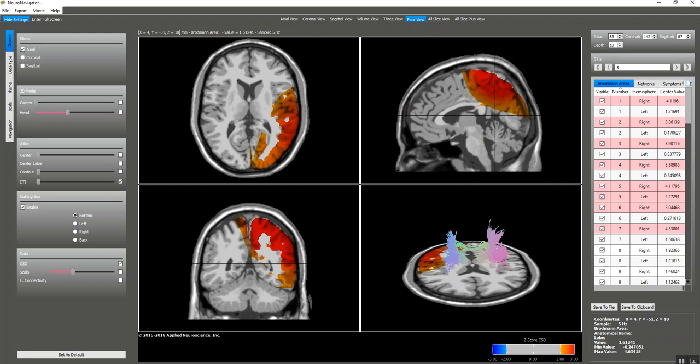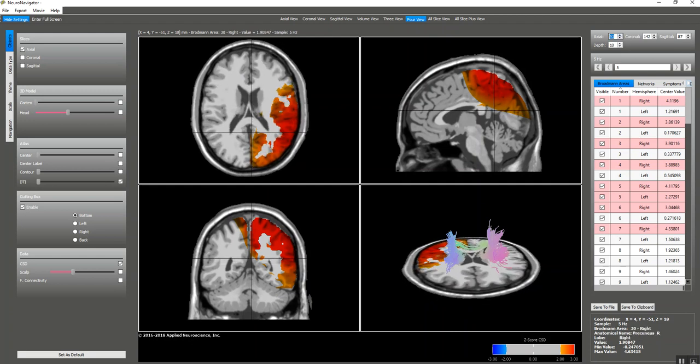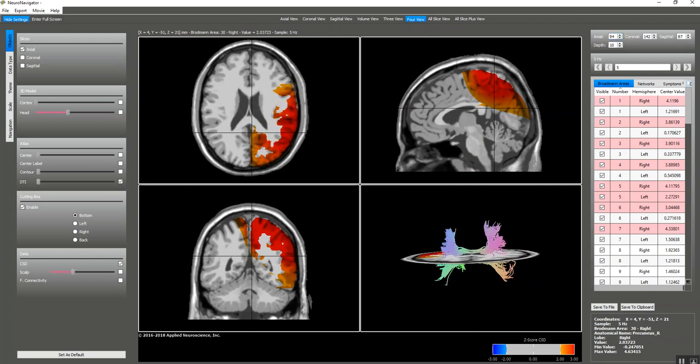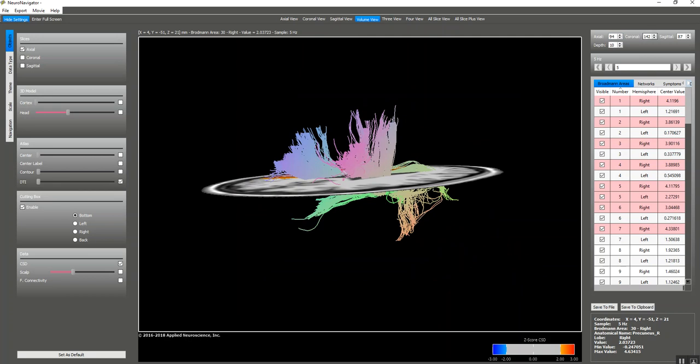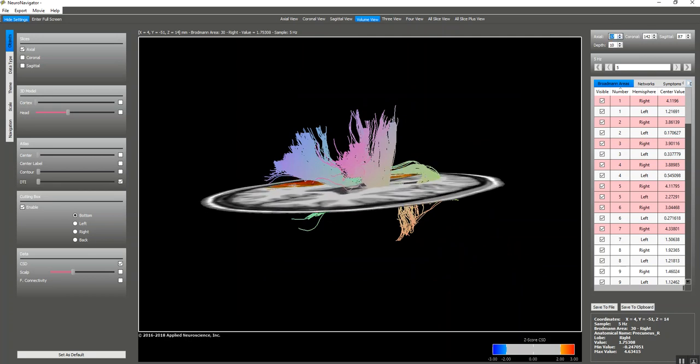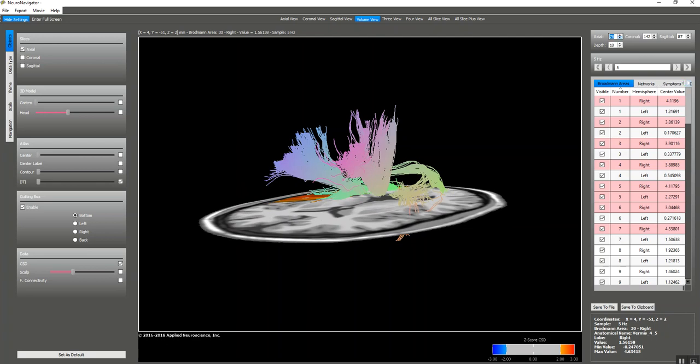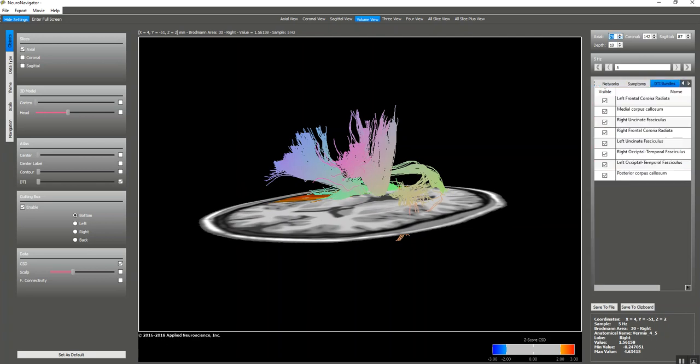We can also move the axial plane up and down manually. We can go to the volume view and examine the diffusion tensor imaging fiber bundles. We can select and deselect fiber bundles.